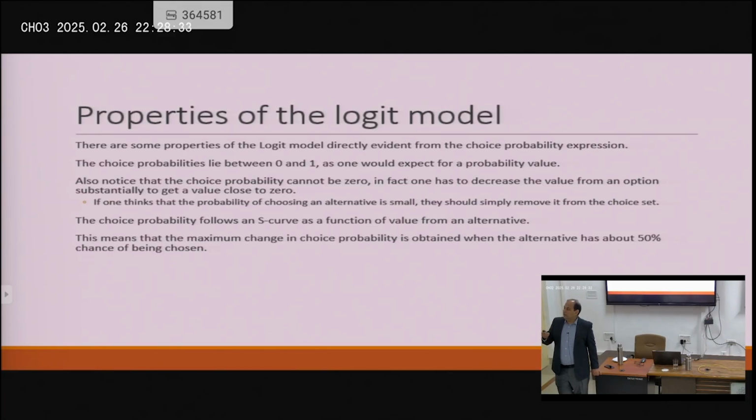And then the maximum rate of change of choice probability happens at 50%, which again makes sense, right? If your product is in the middle, you have the most to gain and you have the most to lose. If you screw up, you will lose a lot of demand, and if you improve, then you have a possibility of increasing your sales substantially too. Again, it has a lot of good properties and it has a lot of limitations. If you're familiar with the limitations, then we are in a position to use it to our advantage. Okay.